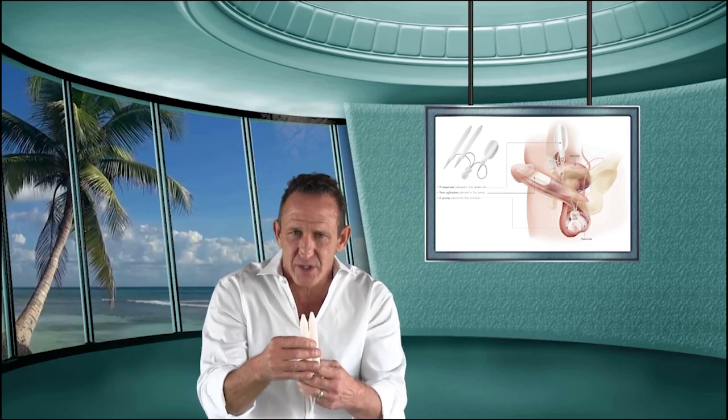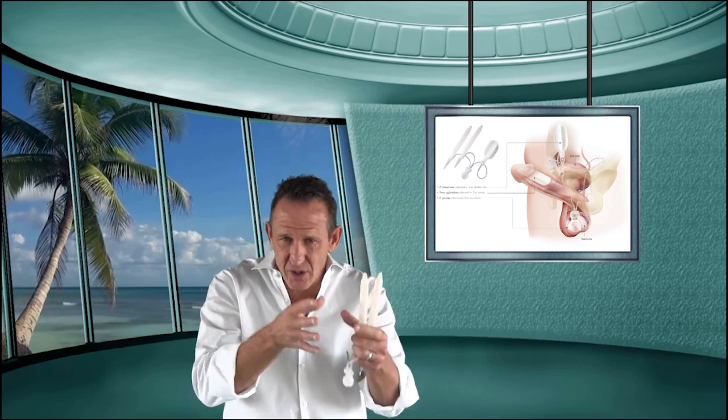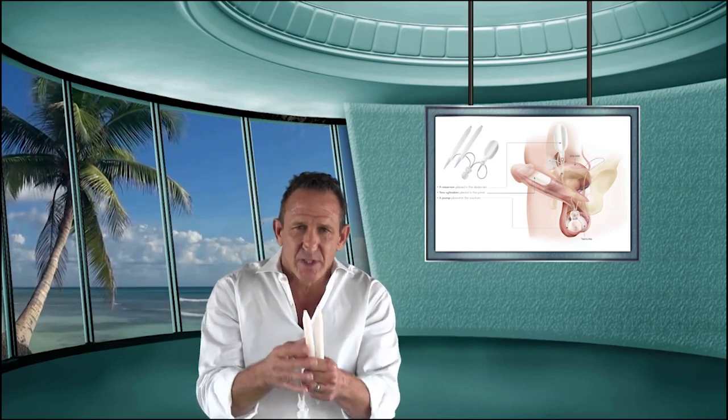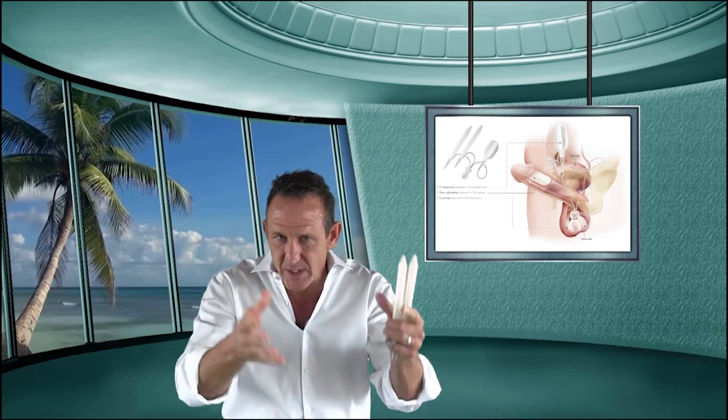To address the first part of your question: can you have your partner sitting on top and can he or she, depending upon your predilection, be working that implant vigorously? The idea of the implant is to give you a physiologic penis. Where the cylinders become important when your partner is sitting on top is something called axial rigidity. Axial rigidity is like a pillar — the wider the pillar, the more axial rigidity you have. Now certain penises can only accommodate a certain size cylinder, so you'll still have axial rigidity, but clearly the wider the cylinder, the more axial rigidity you're going to have and the more physiologic that position will be.